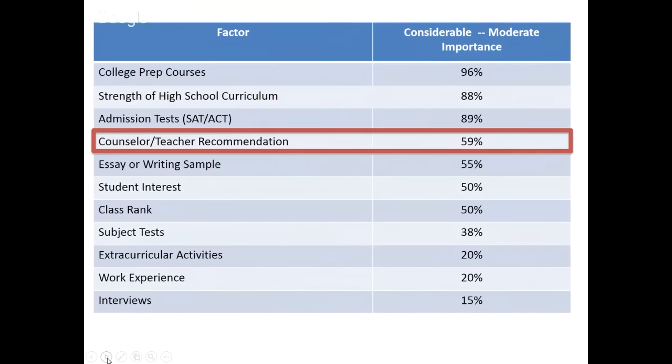IELTS is an English language test. SAT and ACT are academic tests. So we would require both. But an SAT or ACT, as I mentioned, the English or reading and writing score can satisfy, in many cases, the English language proficiency as well. So SAT and/or ACT can satisfy TOEFL or IELTS, but TOEFL or IELTS cannot satisfy ACT or SAT in most cases, because they're not academic tests, they're English language tests, if that answers your question.